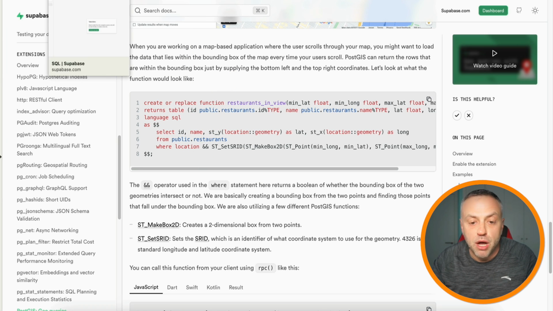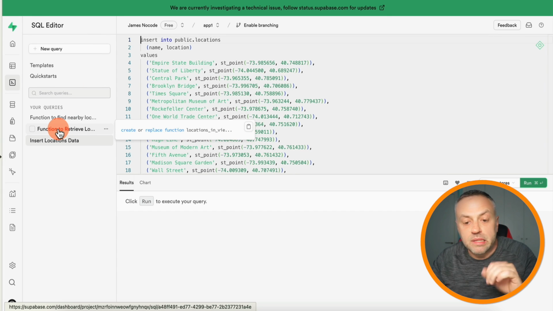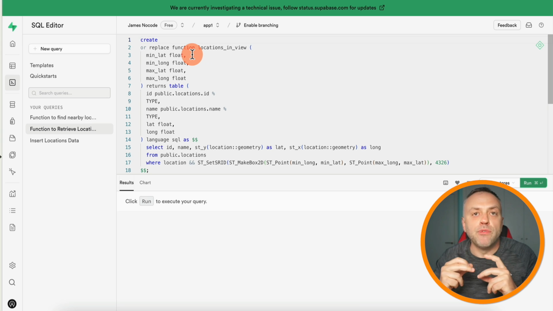And so if we jump back to my Supabase database, you can see that I've done this as well. So here's our first function here that gets me all the landmarks in a view. Okay, so all I need to provide is the actual bounded box, what the user sees, and it's going to tell you how many locations are there.